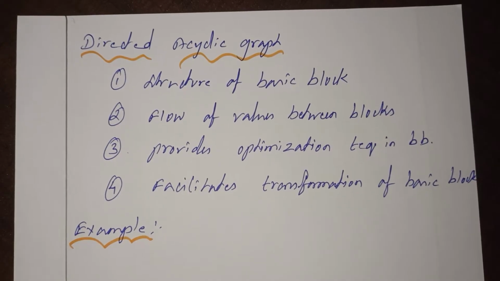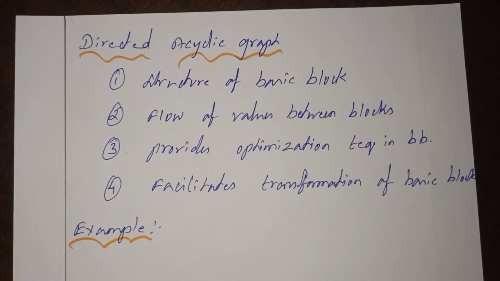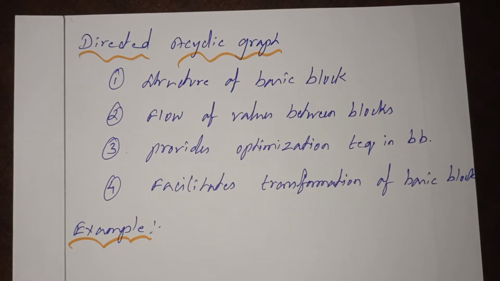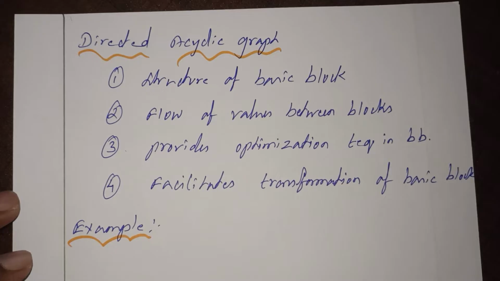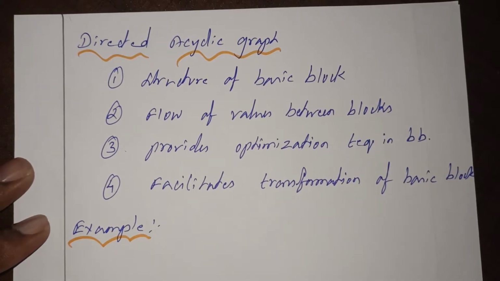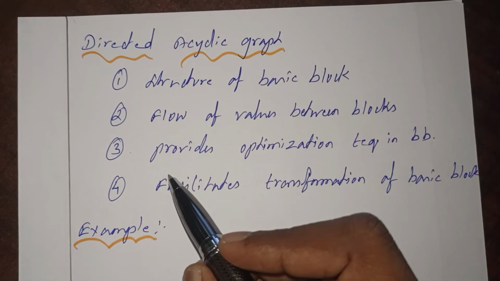Now I am going to explain all about the DAG, that is, the directed acyclic graph. Basically, this optimization technique works with a number of other processes, which have provided an excellent way of optimizing any given expression, any given input, any given source process. So here we are going to see the different techniques, and how the directed acyclic graph helps in optimization. Let me take you to the process directly.